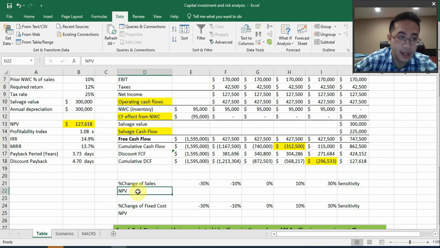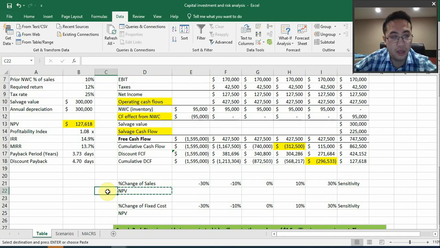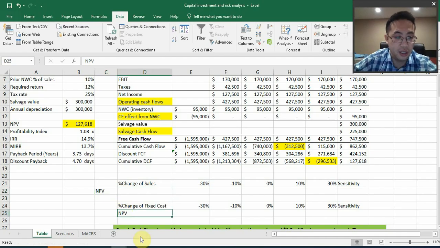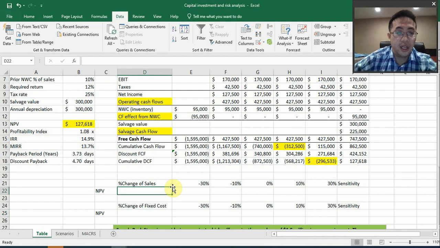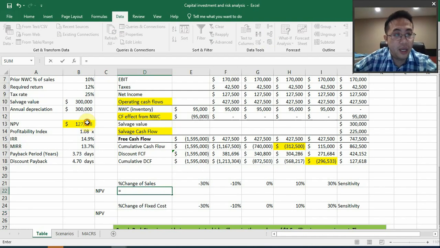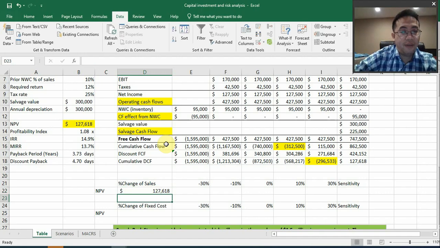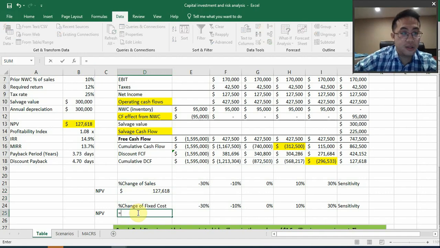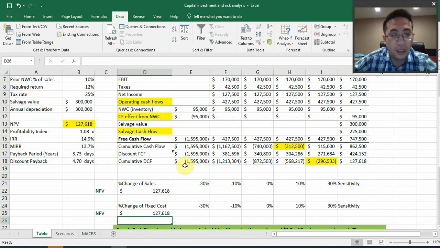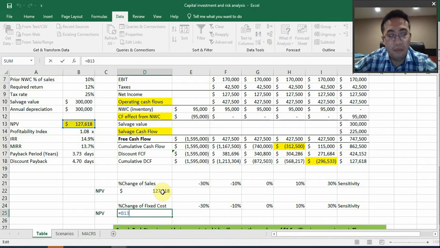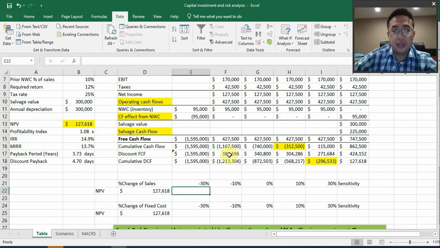And before I do that, I need to move this NPV to a different location. I will do cut, Control X, and then Control V. All right, and right here, I will make it equal to the NPV value I have right now. Okay, equal to the NPV value, and everything here is calculated in percentage, and they are all based on the value. All right. Okay, and now I can feel safe to do the data table.